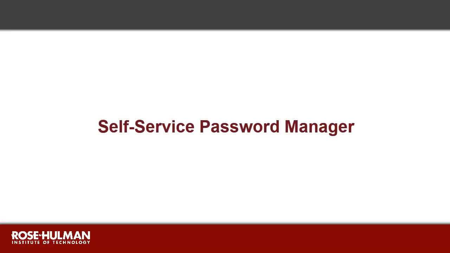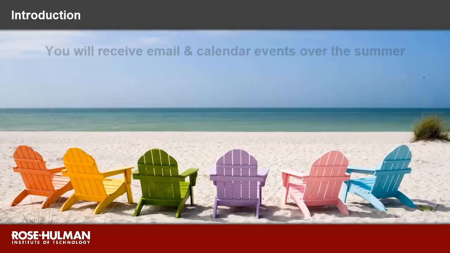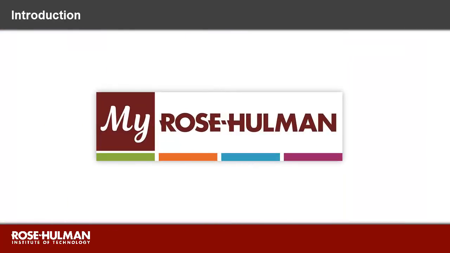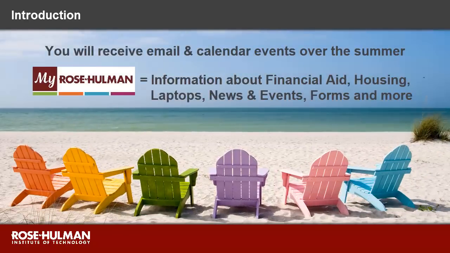Welcome to Rose-Hulman's tutorial on our self-service password manager and how to access your email from off-campus. You will receive email and calendar events over the summer. This information will direct you to My Rose-Hulman, our campus intranet. There, you can find information about financial aid, housing, laptops, campus news and events, forms, and more.